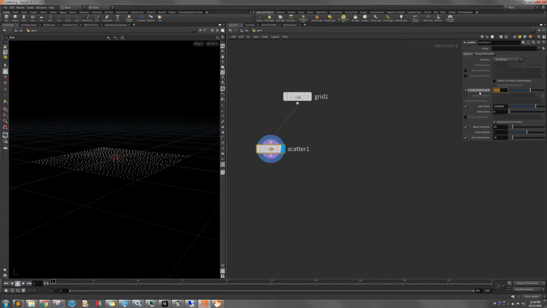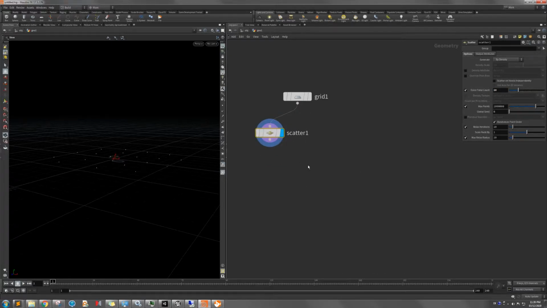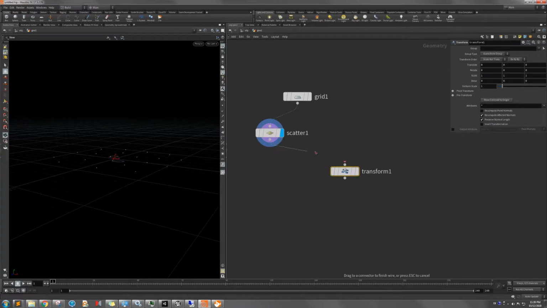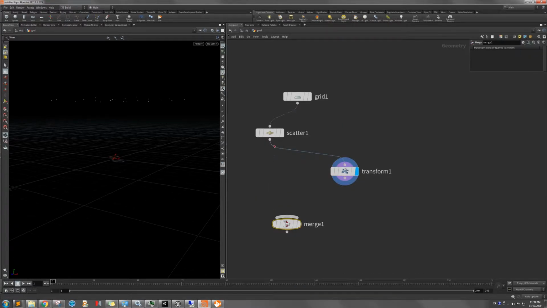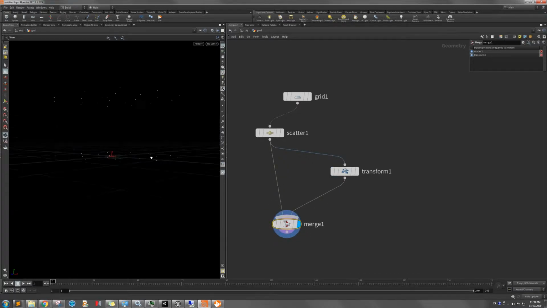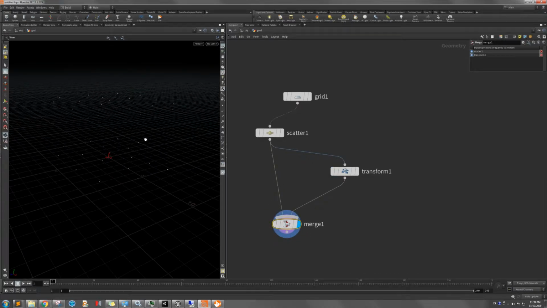We just need 20 points here, and we do the transform to move this point to a high position. It's like the tip for the fur, and merge them together. So now you can see we have 2 point groups.